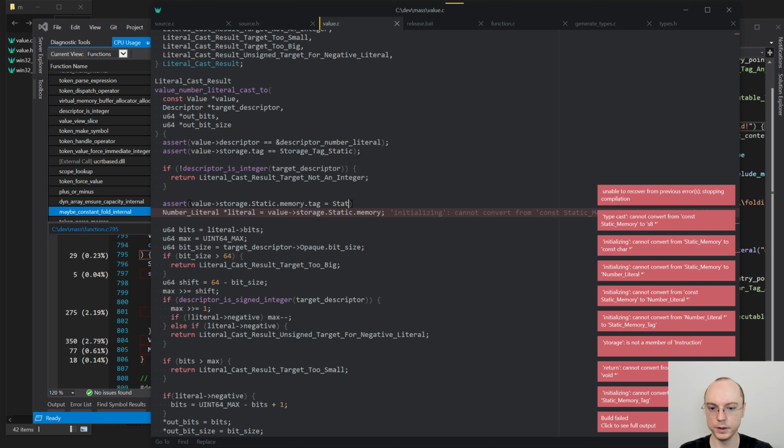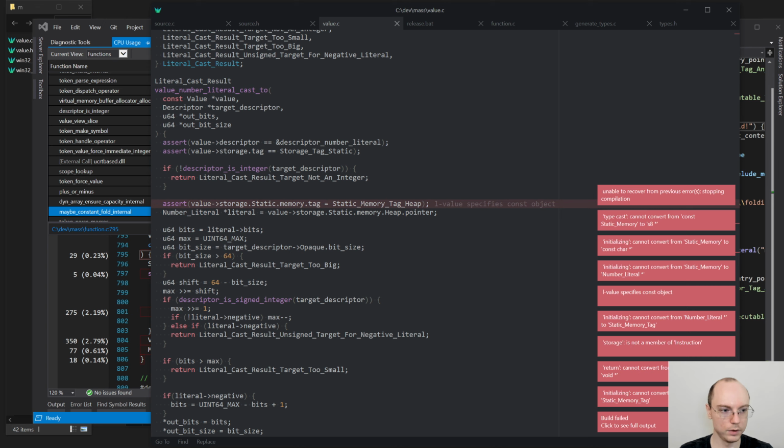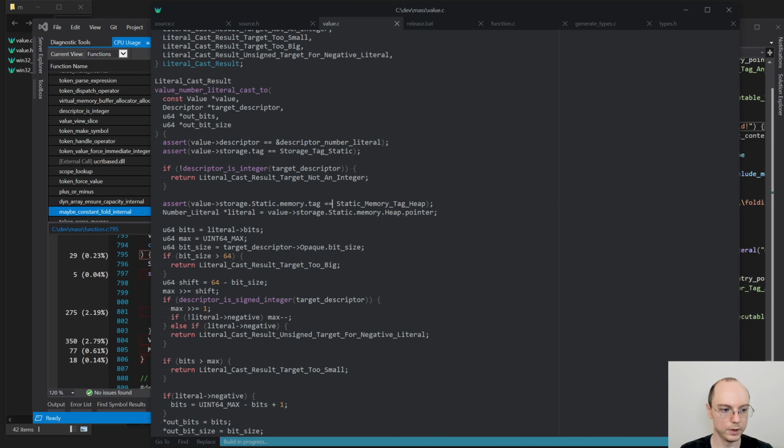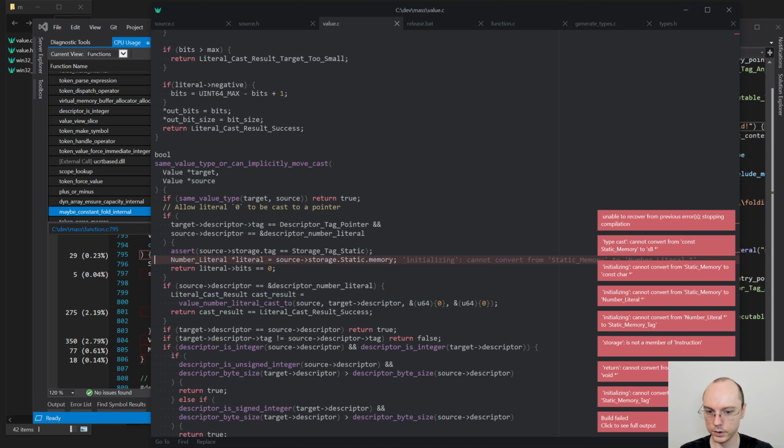Memory tag is static. And I can do heap pointer. Okay. That's good.